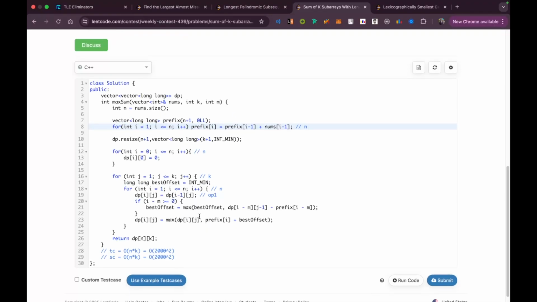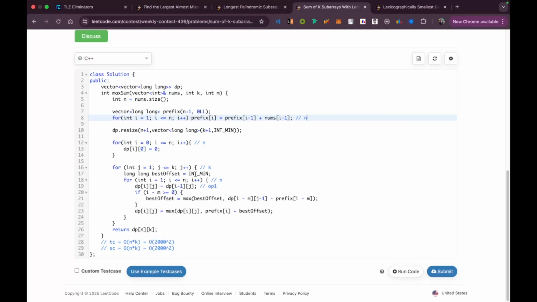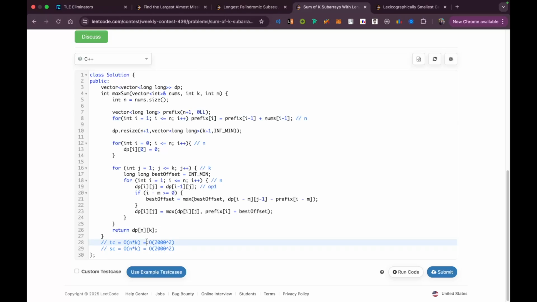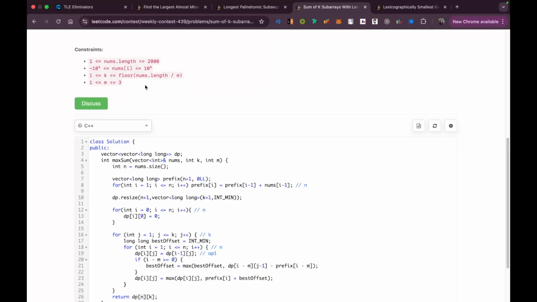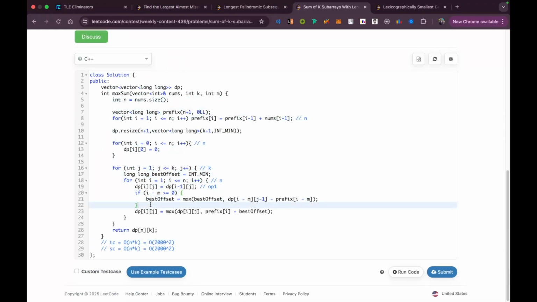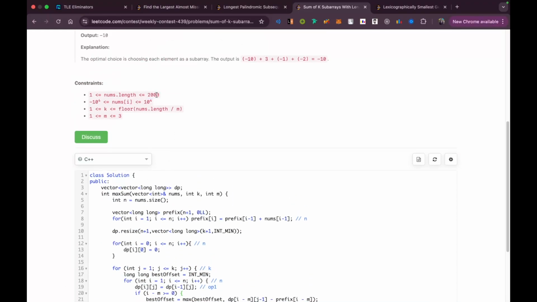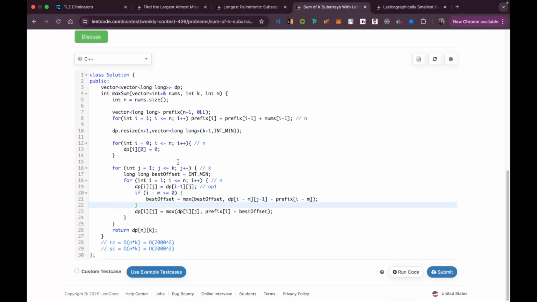It's the lower part. Now, why did the expected time complexity help us? Because I already had an idea that I was looking to create an n into k solution. And that is what motivated me to create a DP. Now, this might not come off very intuitive if you're a beginner. But for all those who can relate with me, once you look at constraints and you figure out that some state maintenance is something you want to do, and you see constraints that are in the 10 to the power 3, 10 to the power 2 order, you actually start looking for DP. Because if constraints are in this limit, it indicates that a DP solution must be considered, since the second thing was, of course, you wanted all possibilities.